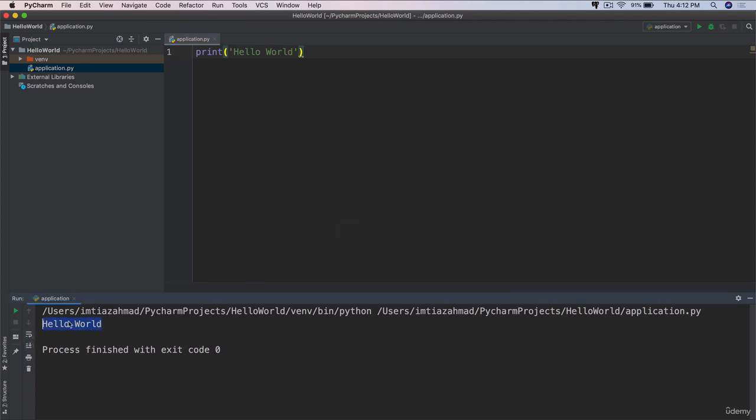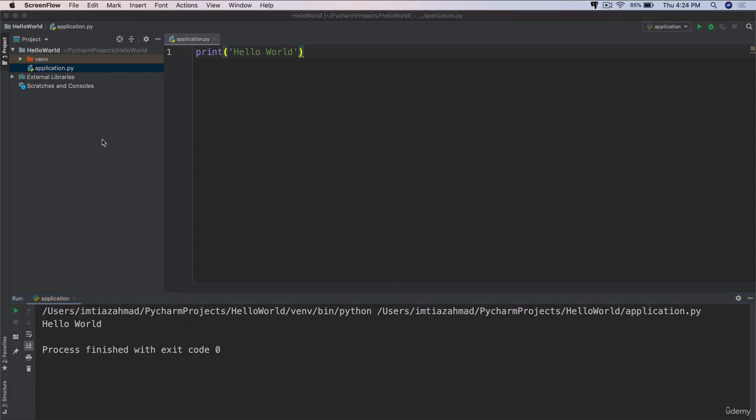Notice it printed the words Hello World. And notice it says process finished with exit code 0. When you have an exit code 0, that means everything was correctly executed. There were no errors. If you see any other code here, with 1 or some other number, that means there was an error, and usually it displays the error here in this console. We're going to get into the details of how to debug your applications when we run into error cases. But for now, this is our first simple program.